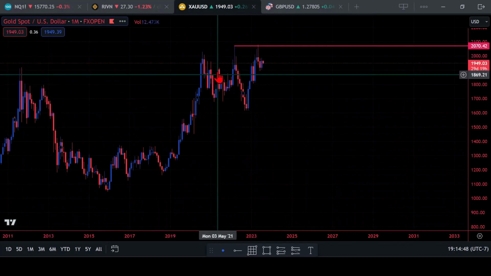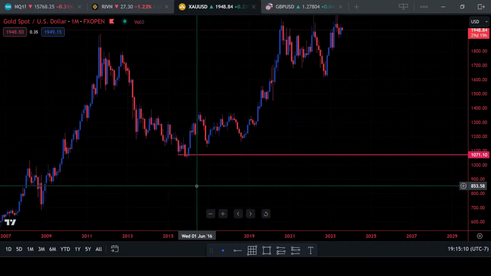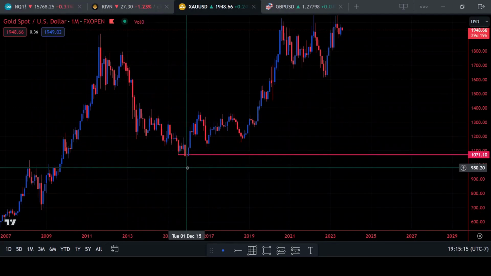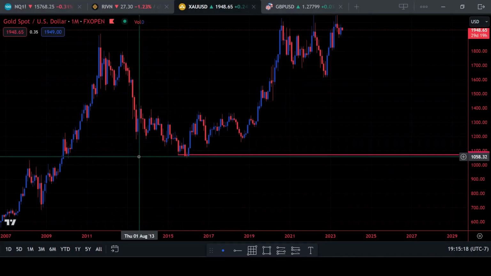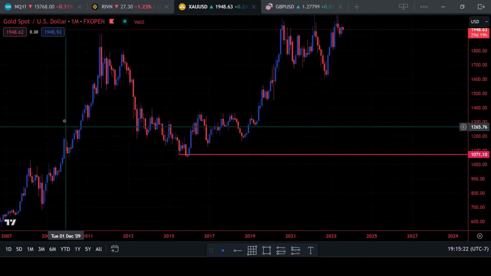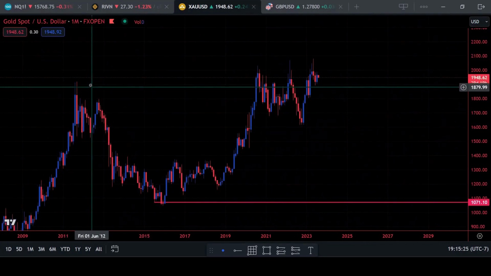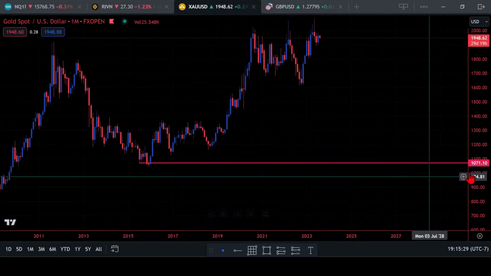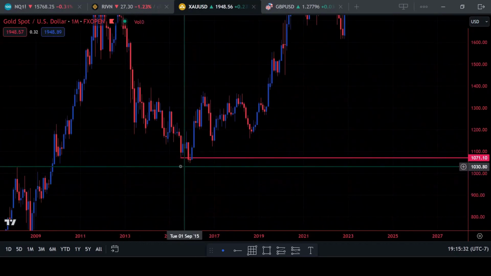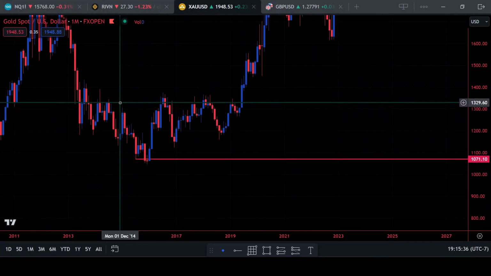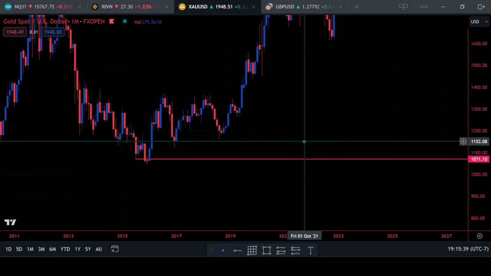Now I'll show you the sell-side liquidity. So this is sell-side liquidity. You want to take the most recent high or low that was created that never got taken out and use that. So right here, or you can use higher time frame or older liquidity like I did, but most likely in lower time frames you will be using the most recent liquidity. Sweep of liquidity targets this liquidity up here and here. Liquidity can be used for take profits as well.